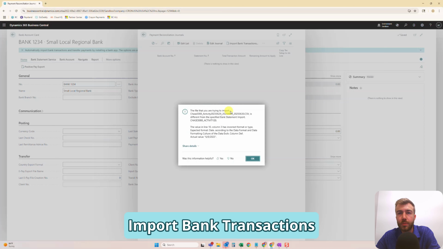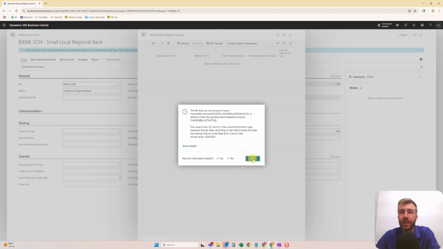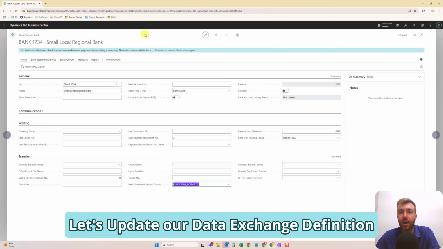All right, here we go. And like I mentioned before, we have now received an error message. Again, I did this intentionally to call out a very specific nuance to the wizard, which is that it'll bring our file in as a fixed versus variable text format. What do I mean by that? Let's go take a look back at our setup.